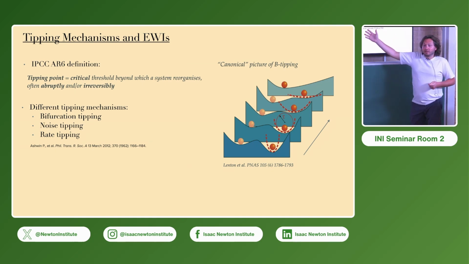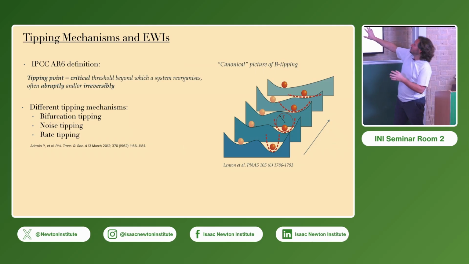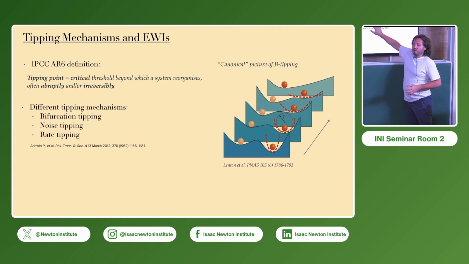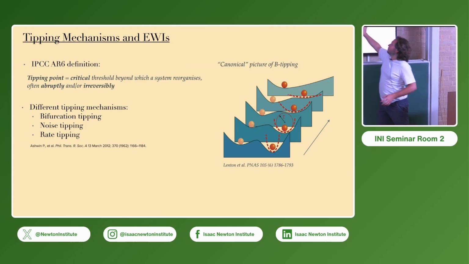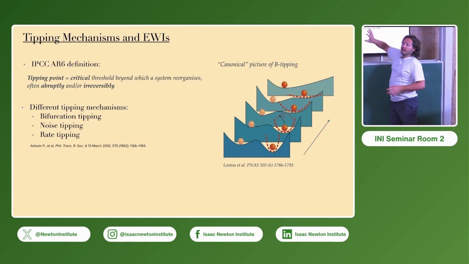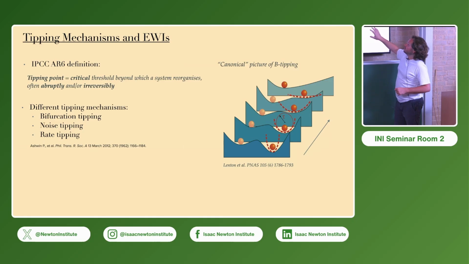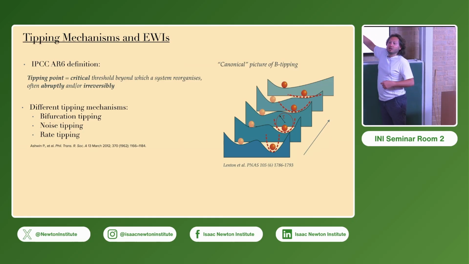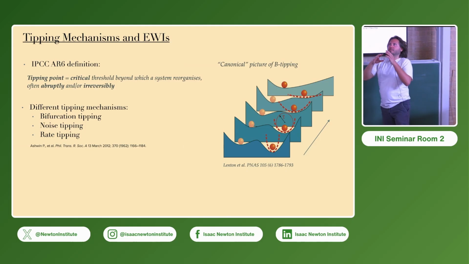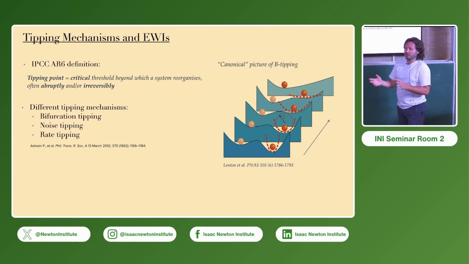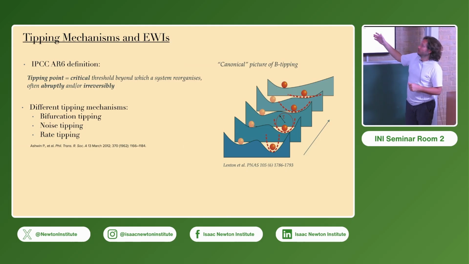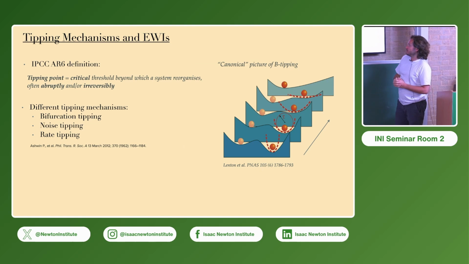And the third tipping scenario is rate-induced tipping. This is a little bit more difficult to understand, but the idea is that you take the dynamical landscape and then you change it wildly. Like maybe you shift it this way, you shift it that way, until you put it back at the same place. And the system is not able to track all these changes. And this unlocks new types of phenomena, and you need to have different techniques to deal with these tippings.